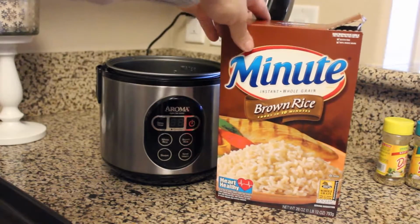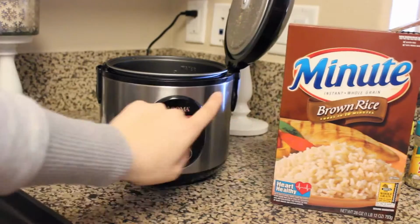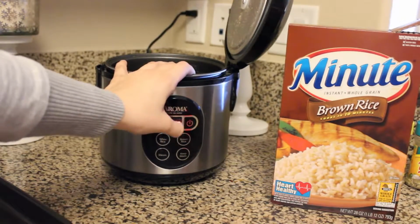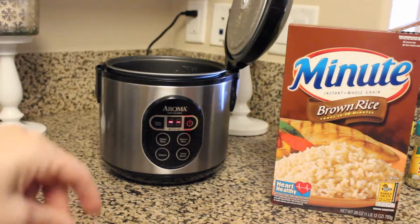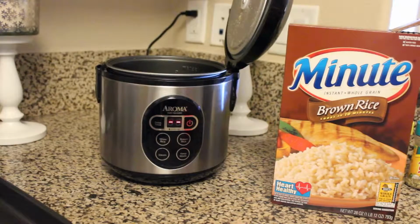So I'm just gonna take this minute brown rice, which you guys can literally find anywhere. It's super cheap. You could do white rice, quinoa, whatever you want. So this is the Aroma rice cooker, which is super cheap. It was like 20 bucks, I believe, to buy. All you do is turn it on, pour it up, and then you click right here, brown rice, and it cooks for you. It's super, super easy.